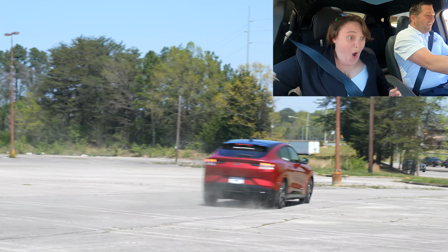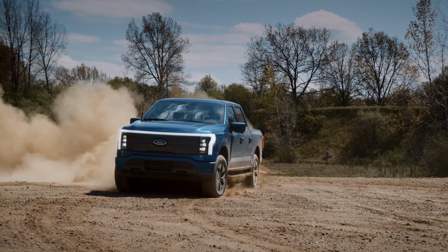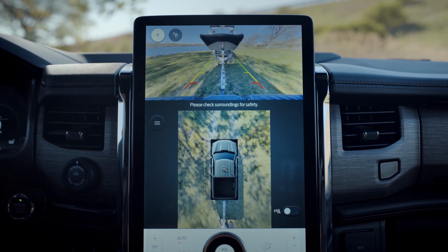But once again, I don't want to get into the details on everything we know about the F-150 Lightning. We really want to focus in on what options and features are available on each and every different trim level. So let's get back to the topic at hand. I do want to talk about how every one of these vehicles is going to feature over-the-air updates. So as the vehicle progresses and as Ford comes out with new technology and new software, they'll be able to push that straight down to the vehicle using those over-the-air updates. It's a playbook straight out of Tesla and a couple of other manufacturers, but I'm glad to see it here, just like it is in the Mustang Mach-E, and also it's already on the 2021 Ford F-150. So it's interesting to see that this has made it this way as well.